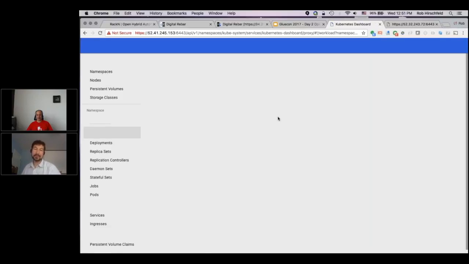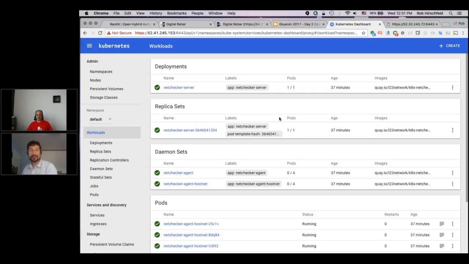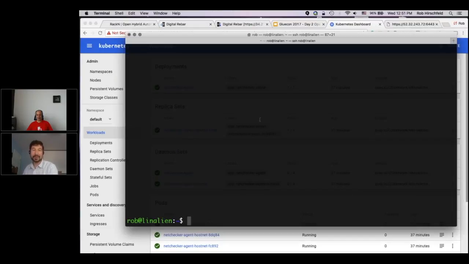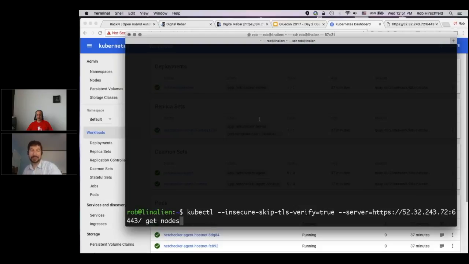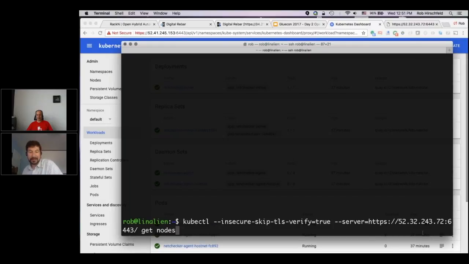If you're like a lot of people, this isn't a view you see very much. The more common view for you is going to be this one. And I have a command line for this also. So 153, I have both of them wired. So let me make sure I get the right one. Here's 153. So if you look, I'm running kubectl on my local system. This is a quickly generated, unsecured TLS, so we're going to skip the TLS.